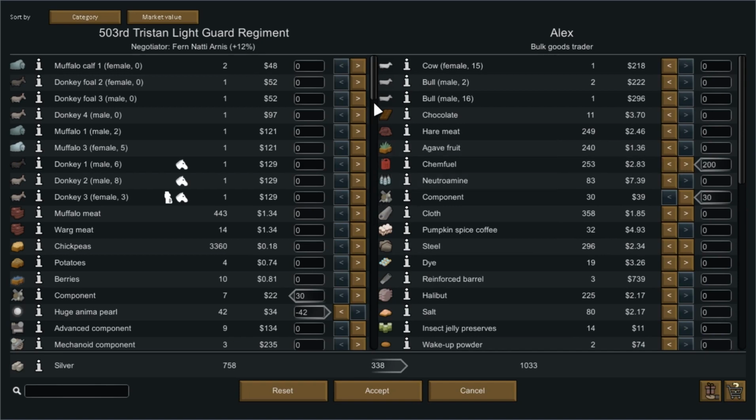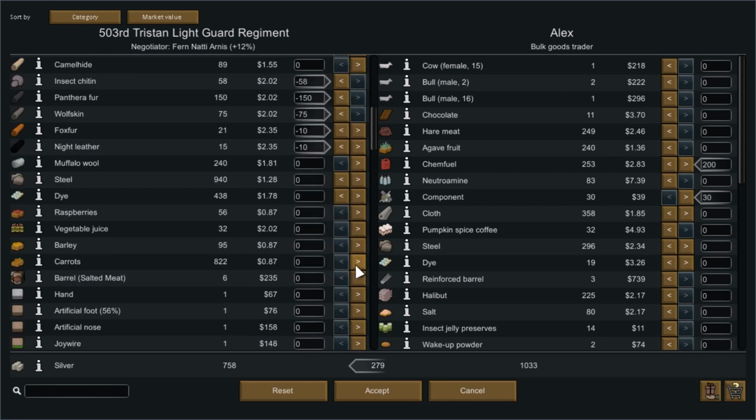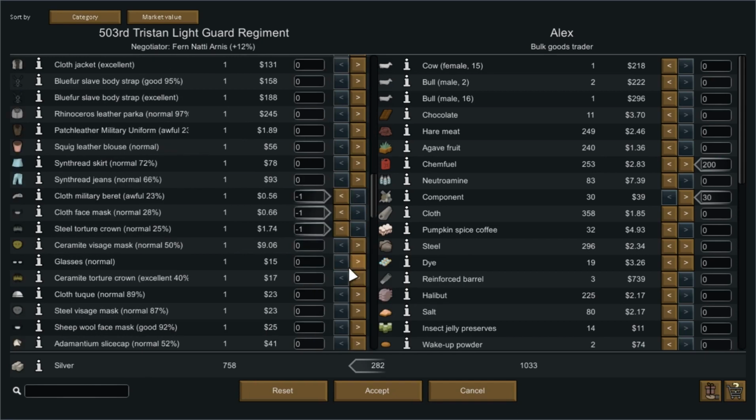I mean, do we have anything else in our own stockpiles that we can chuck at you to get rid of? Wolf skin. Yeah. Fox fur. Night leather. Panther fur. All that stuff. I mean, yeah, you can have this stuff. We don't want any of the stuff that's below a certain capacity.